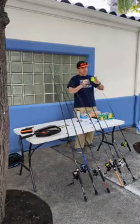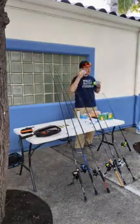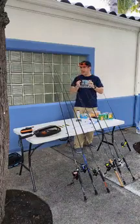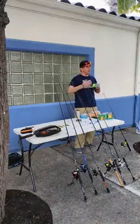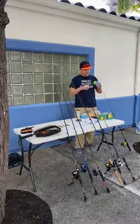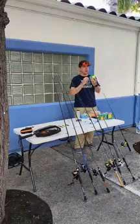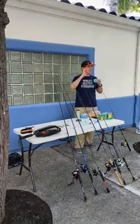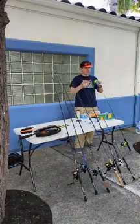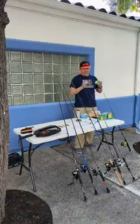Another benefit: this is 10-pound test braid. 10-pound test monofilament is going to be significantly thicker than braid is. Braid is very, very fine, so you can get a lot more of it on your reel than any of the others. So that can definitely be a benefit. And then braid comes in all kinds of colors. You can see this is a bright green. When I go with very small line like this, I prefer to use very bright colors because it makes it easy to see when it's in the water. Because if you don't, it just disappears and you can't see it, and that can be kind of annoying.